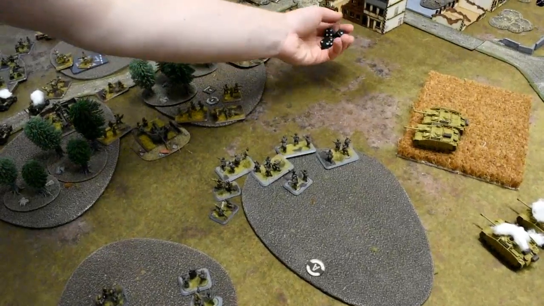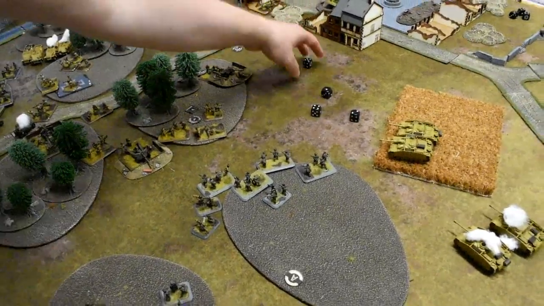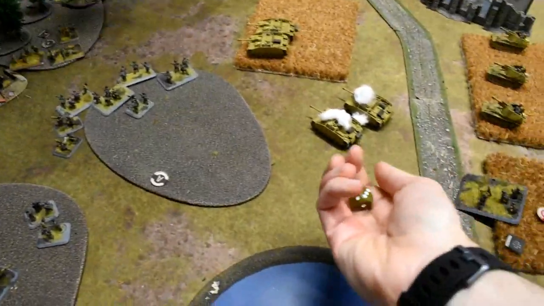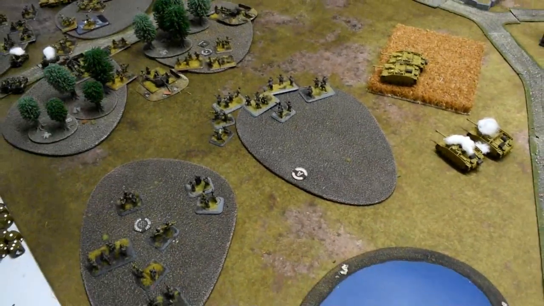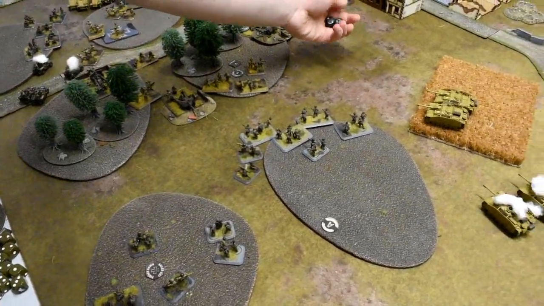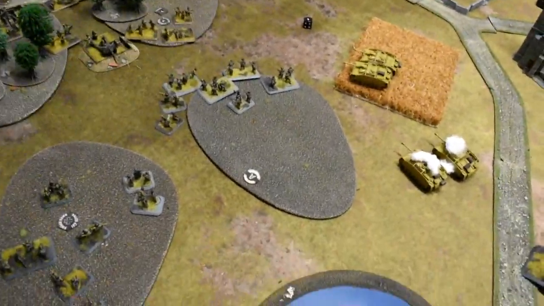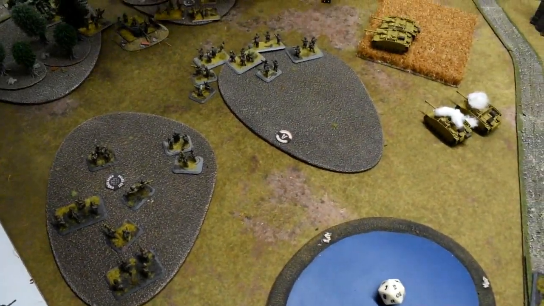Okay, and then we got these guys firing into the woods, so four shots hitting on fives. One hit. Yep. Three up save, which I pass. Pass again. Okay, so two shots. It's going to be sixes. One hit. Need a four up save, which I fail, and then it's a five up firepower.